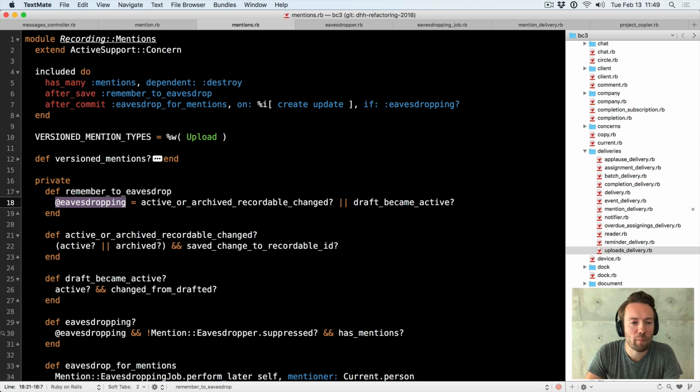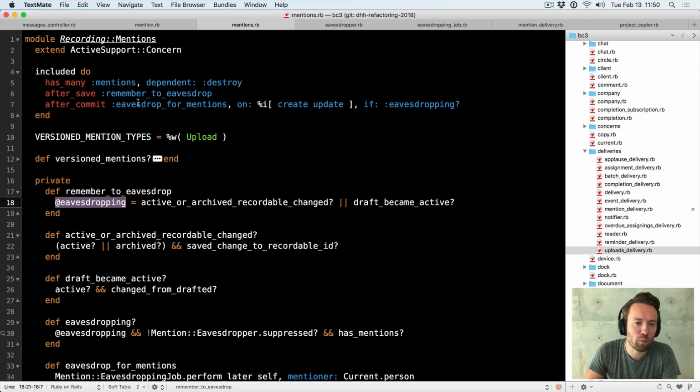Because the thing with eavesdropping is that it has to act on a saved object, right? Like this has to exist in the database, which means that it has to be after the transaction has closed, which means it has to be in an after commit hook, right? And as I just said, once the commit has happened and we've wiped all these things out, we can't query about these things anymore. Anyway, not really that important.